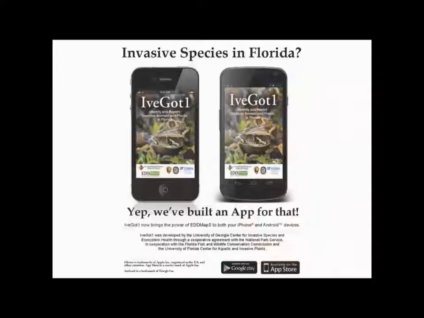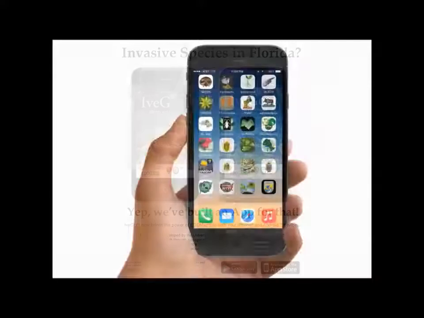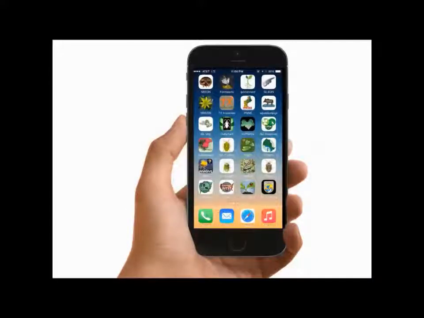This app, because of pythons in Florida, became the model for all the rest of the apps we did after that. So if it had not been for the pythons and that problem in Florida, then we wouldn't have had the Outsmart Invasives app. We wouldn't have had the different apps that feed into EDDMapS. And so as the iPhone screen got larger and we hired a full-time iPhone programmer, I joked that the 4 only had 4 lines and the 5 added 1 and then the 6 added 1 more. And I said, we got to keep filling up the screen. Well, now we're on to the second screen.